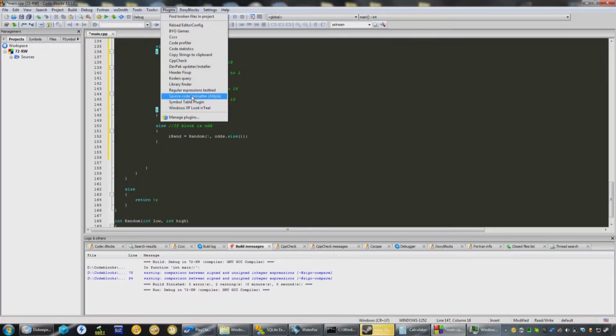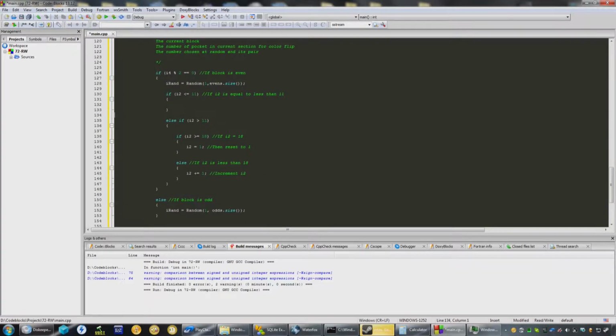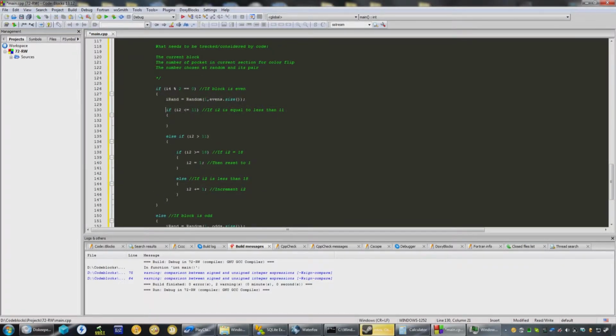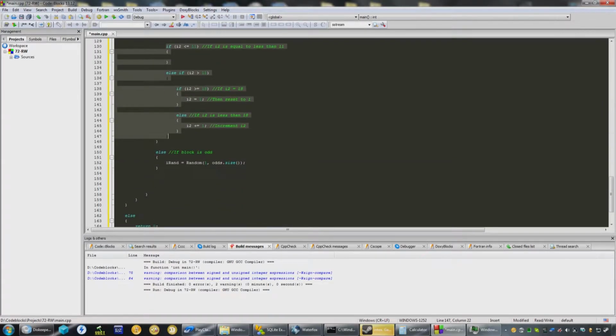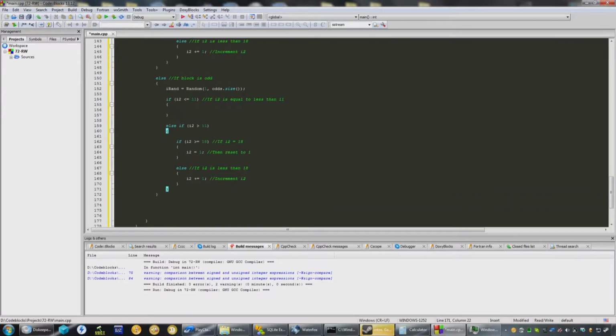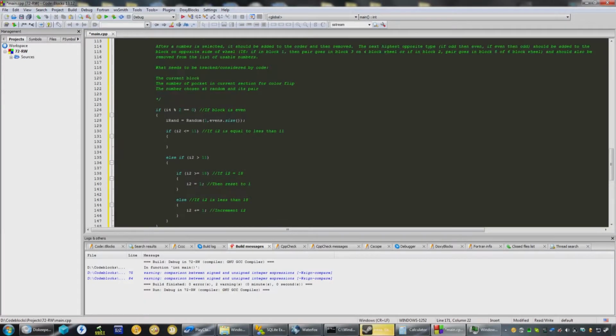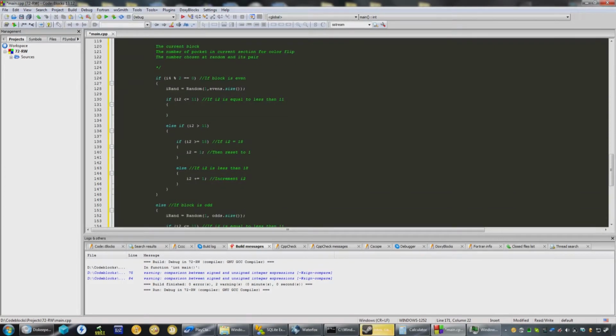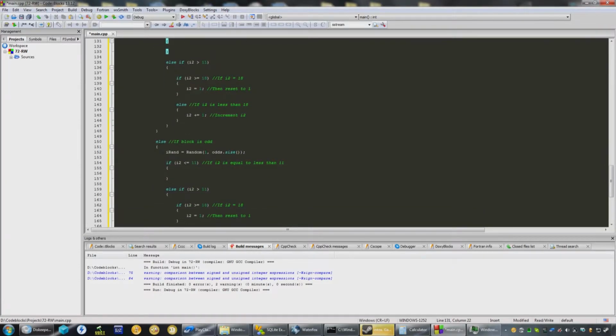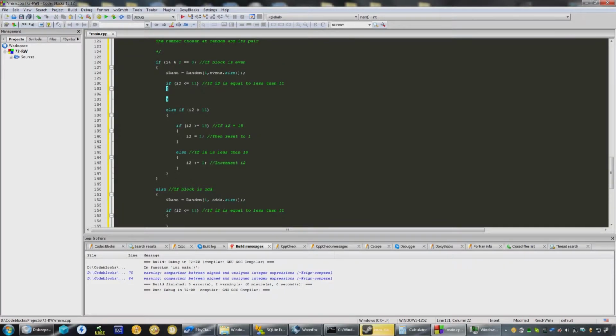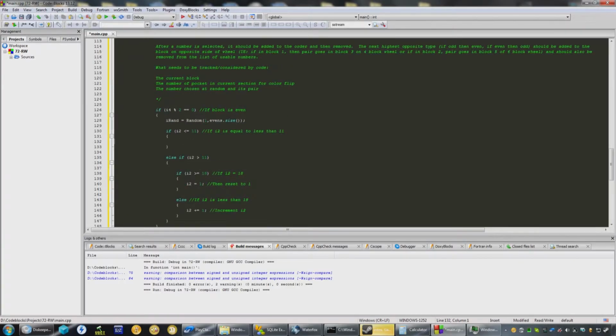I'm going to do this to reformat it properly. Alright, so then we also want to take this block of ifs and copy them down here because we'll be using them in there as well. Okay, so if we're on an even block, then we're using the evens. So we want to get the value that we're using based on this here, because we don't want to check again whether we're using an even or odd block. If this wasn't in here, we'd have to do that to find out which vector to pull from using IRAND. And yes, it sounds insanely complicated, but it should be less complicated as we get this done.